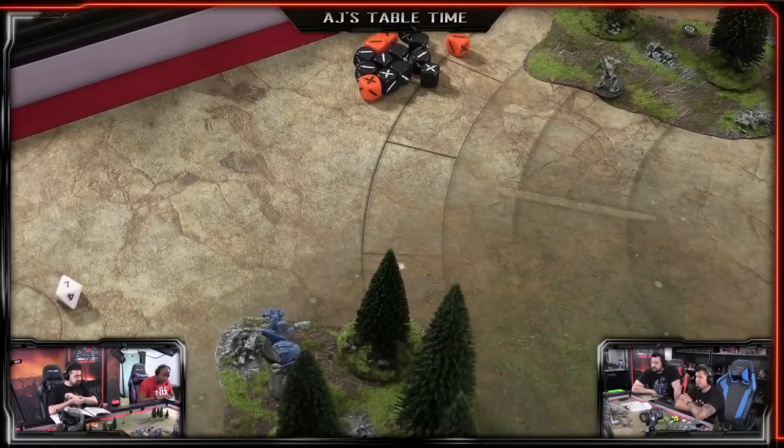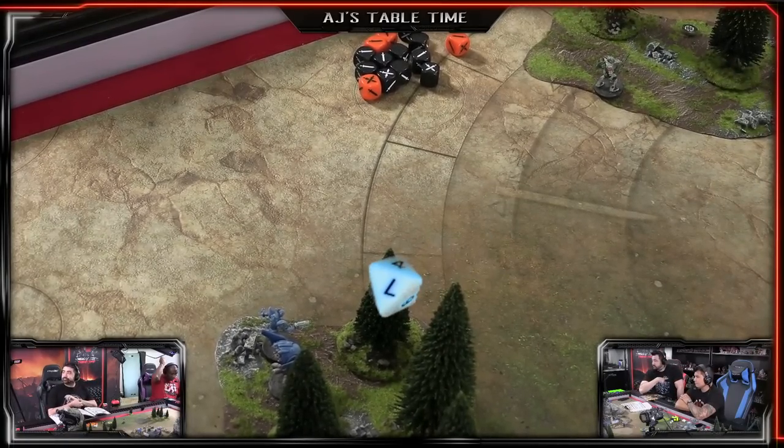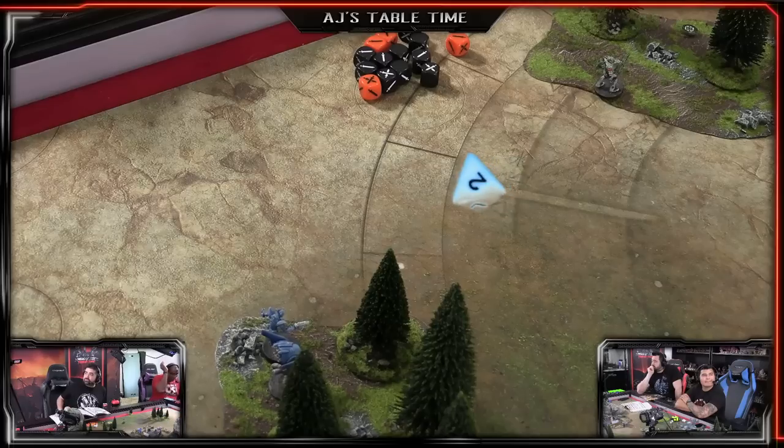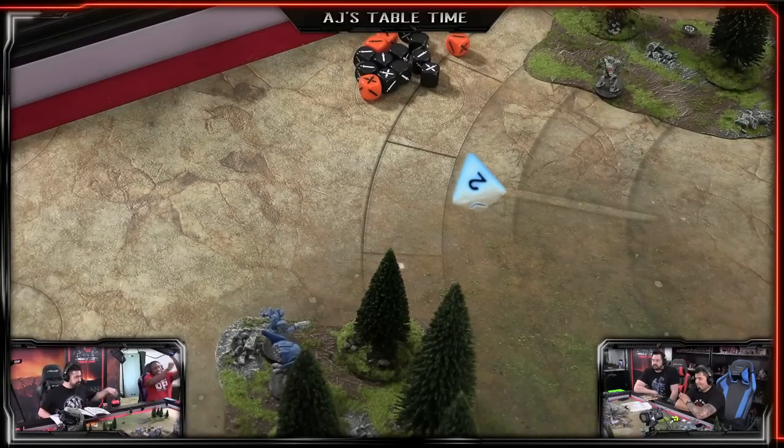Go, Ray. All right, so I'm rolling one die. One die, you can reroll ones. No need. Nice. Six. Oh, so I need to reroll the same thing. God damn it. Oh, no need. That would have been so sweet. That would have been great. You run it back into the forest? Take this with you.